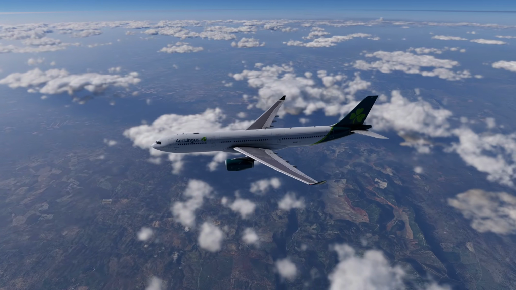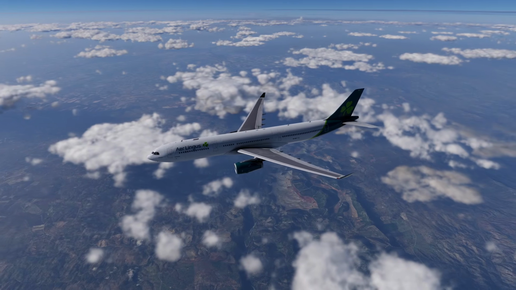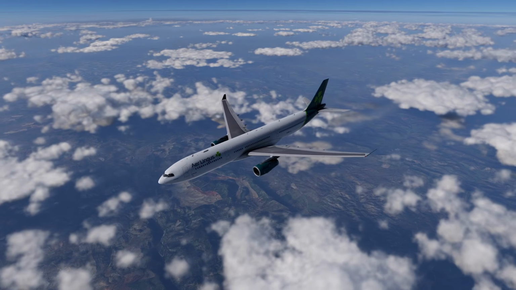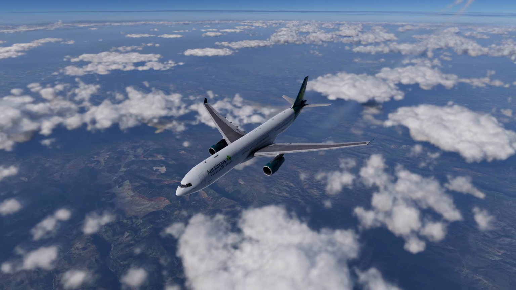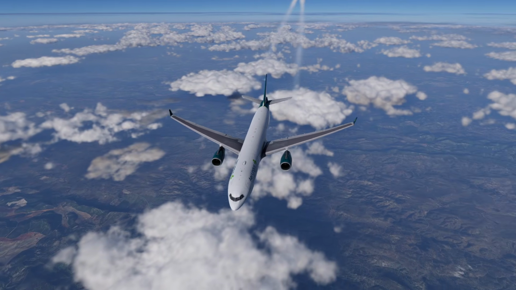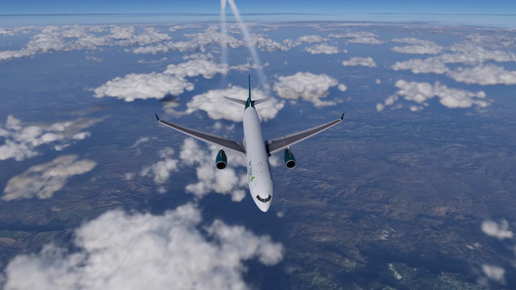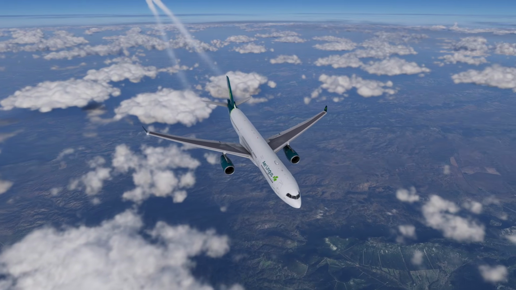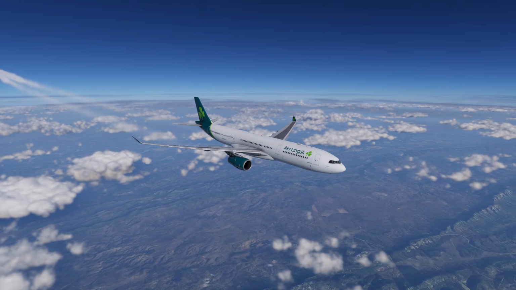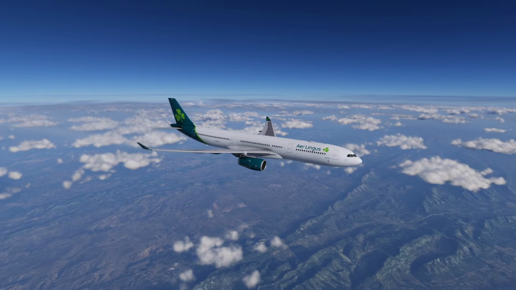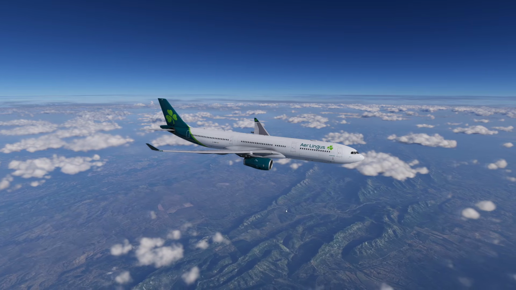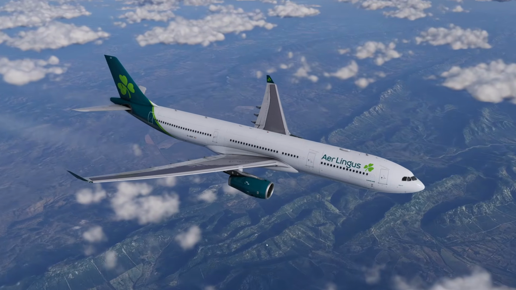I'm hopeful that Laminar can do something with the ground textures. I don't think it's reasonable to expect streaming global ortho scenery from a developer like Laminar Research, but anything they can do to improve the scenery in the stock simulator would be much appreciated. Still very pretty. I've always thought it's a nice looking sim. Nice bit of shadowing on the terrain here as well, although that could be baked into the photos, I guess.